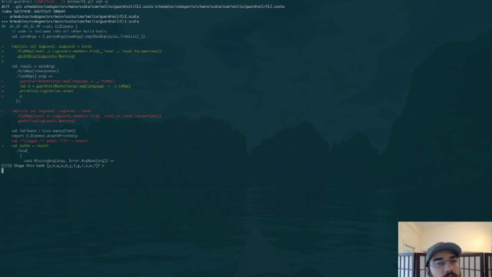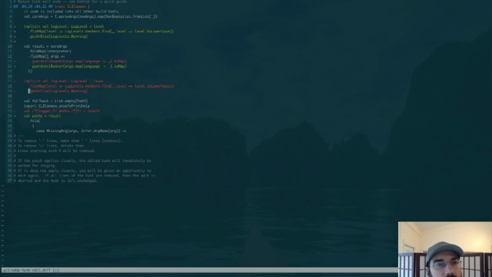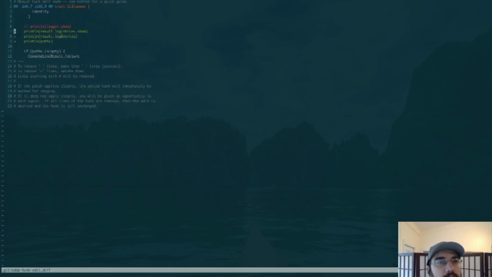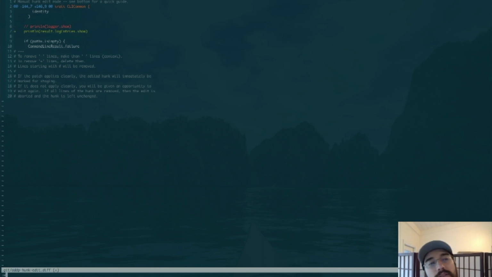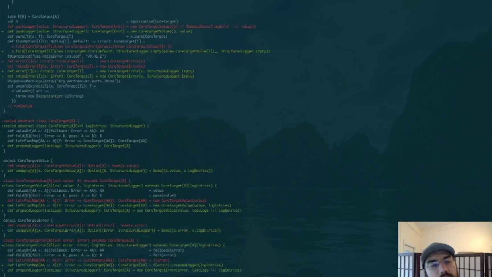Right, move the log level up. This is not required. Sure enough, paths result. And then we've got the logger show, so result log entries show. So that should be, let's see, no, not necessary.